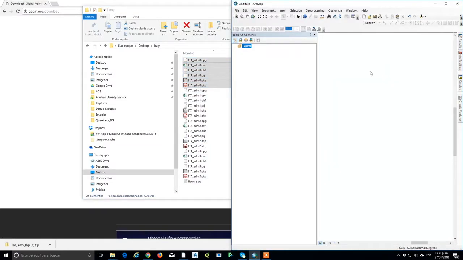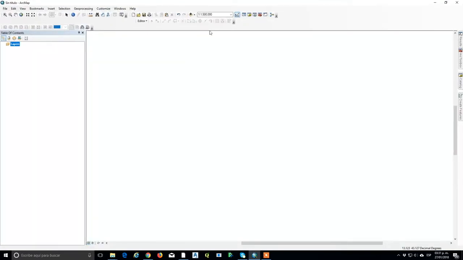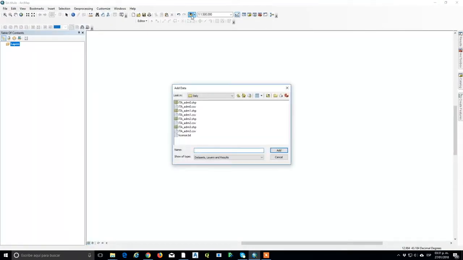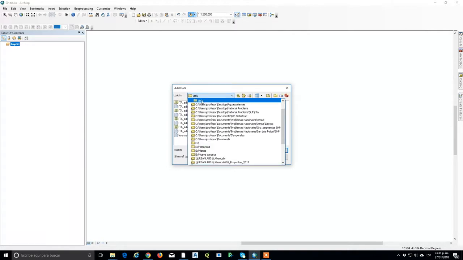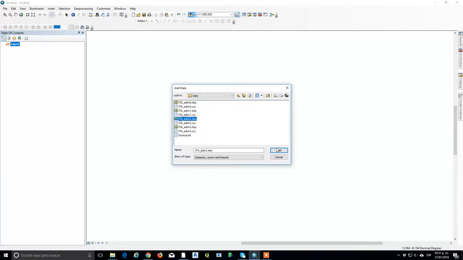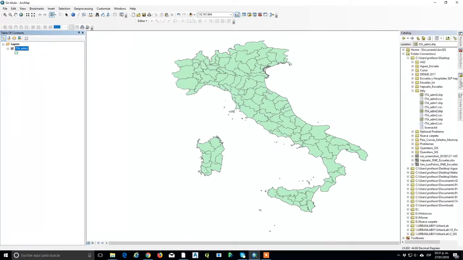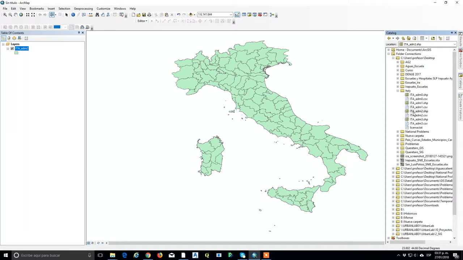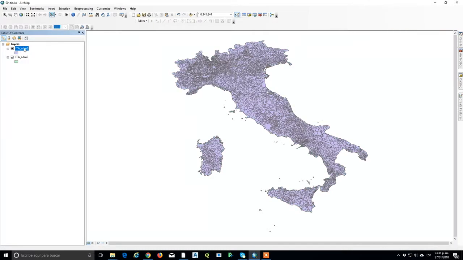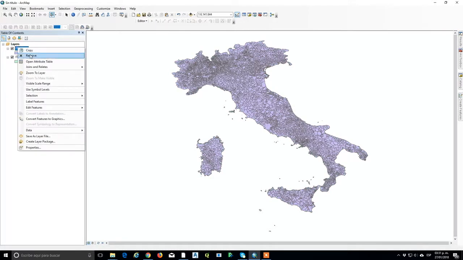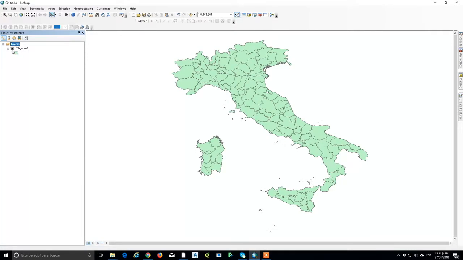Go on to ArcGIS. You can see that it's a clean canvas, and click over here, add data. Search for the folder and just do an add admin tool. This is one way you can load a shapefile. The other way is to go on to catalog and search for one that you're interested in and drag it on top of it. You can remove it by clicking over here. You can make it go away, bring it back, go away, back.